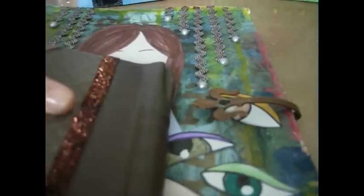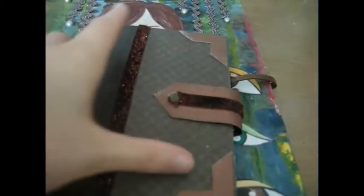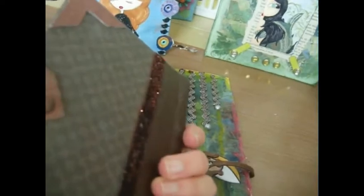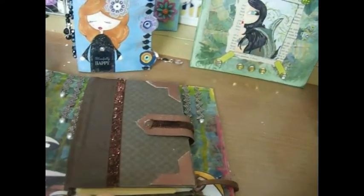But that's basically what the boredom book is. I keep it in my handbag with a pen, a pencil, and a rubber eraser. If you don't know what a rubber means, because it means something else here. And this closure I made with Tim Holtz's scrunch paper on a brad, just to keep it closed when it's in my bag. So that's the boredom book.